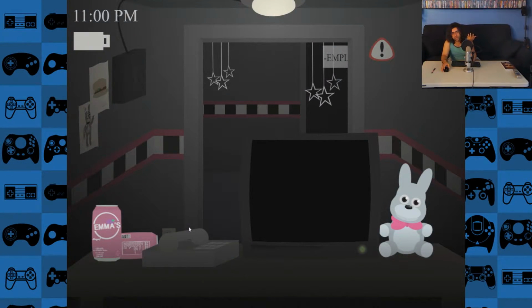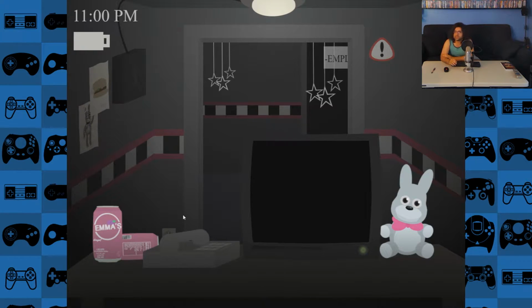Who are these animatronics? They said in the description it's a burger place, but it didn't say that anywhere in the game. At least I didn't hear it from the phone guy who mumbles.